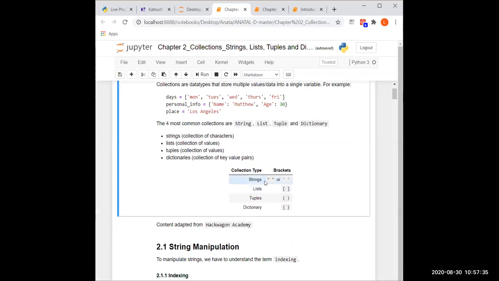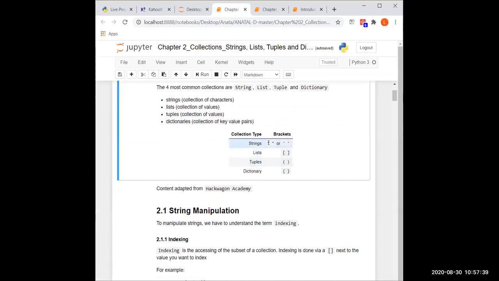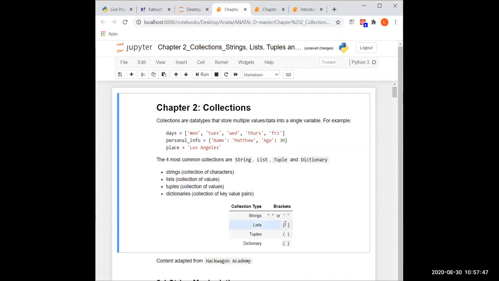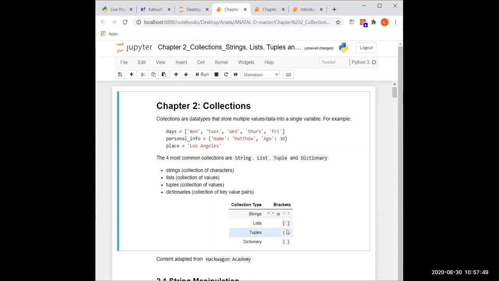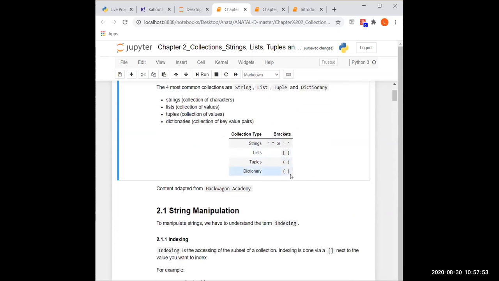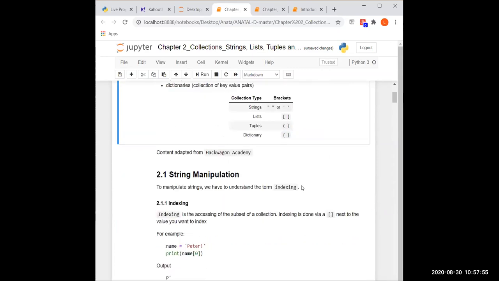For example, we can recognize a string by the double or single apostrophe. Lists use square brackets, tuples use round brackets, and dictionaries use curly brackets.